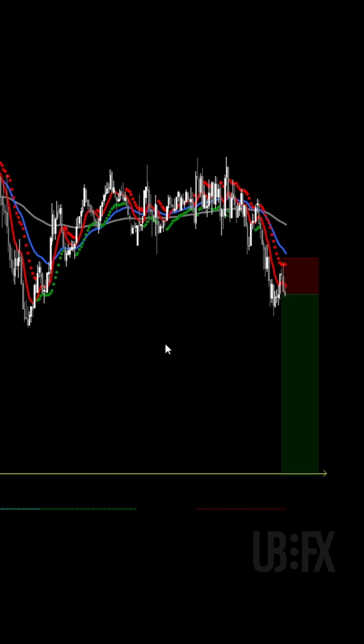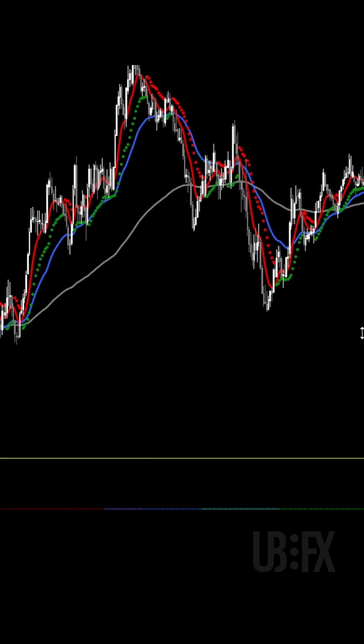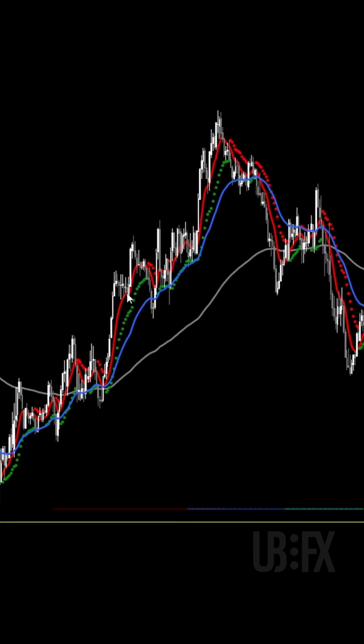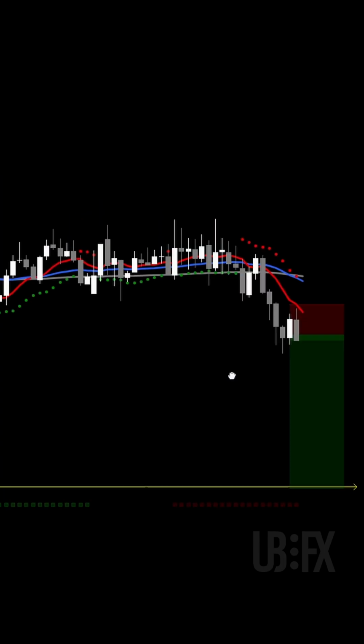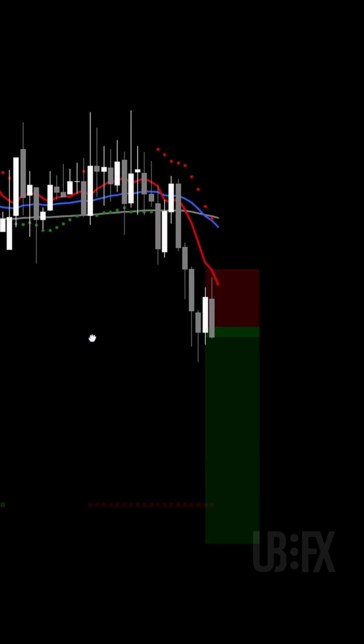Now, the way around this is to look at the next higher time frame. I go back to this section of the market and I switch to the 15-minute time frame. I can see that using the dots on this, I will survive the chop that the market is currently providing to us. So as this trade progresses, I am going to switch to the 15-minute time frame, or in this case, just the higher time frame, and I'm going to manage the trade using the dots from that higher time frame.